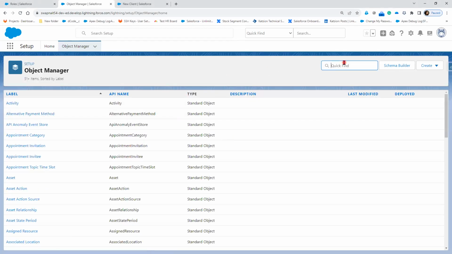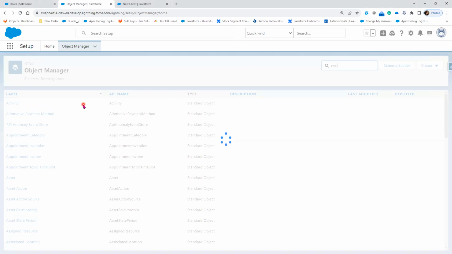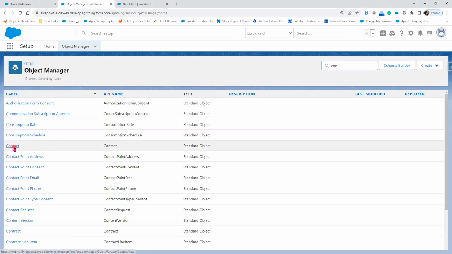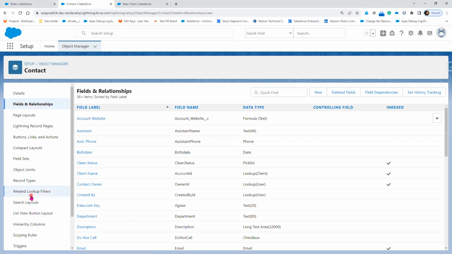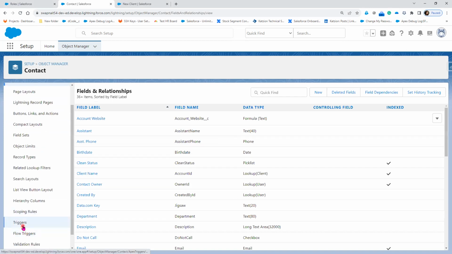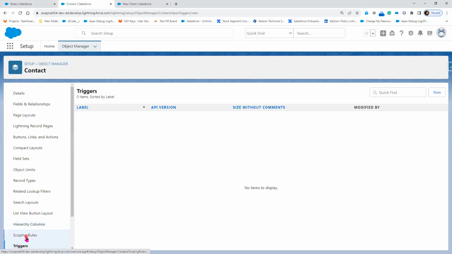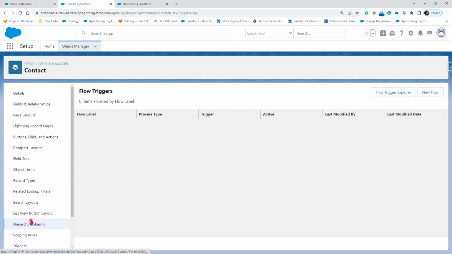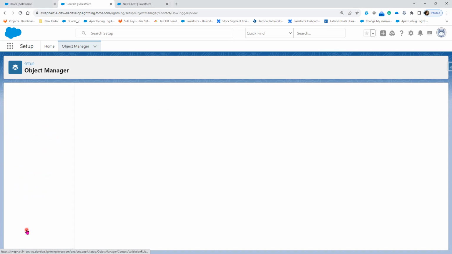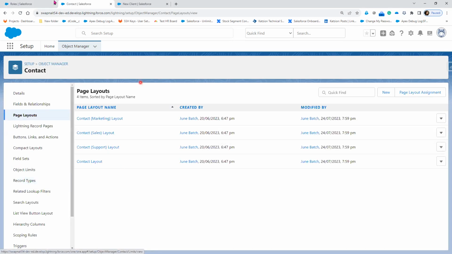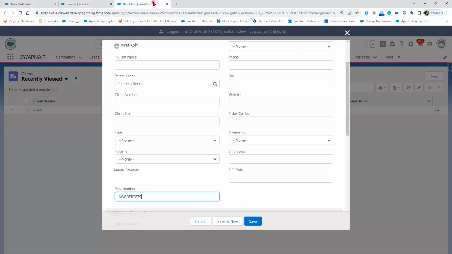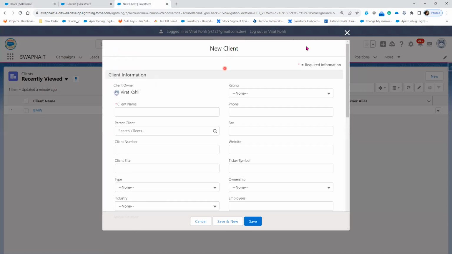So did we create on the contact? Contact fields and relationship. Anything that we have created here, trigger, validation rule. We have not created anything on the page layout. We have not created anything from where it is displaying it.